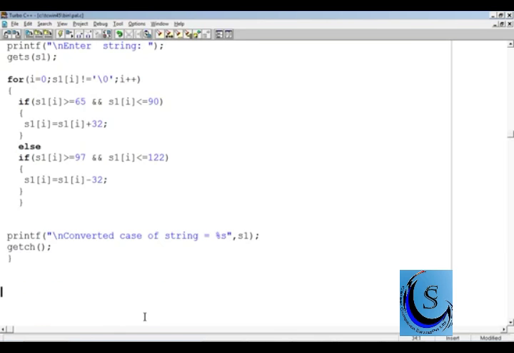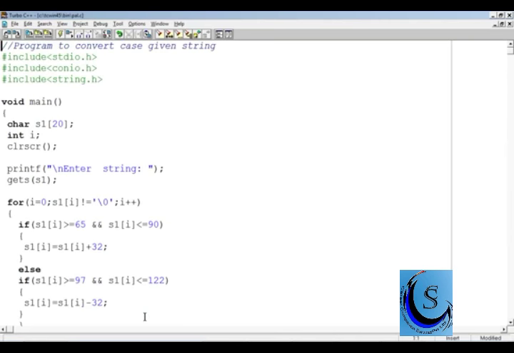Okay, let us see the program. Program to print the acronym of a given string. Here you need one more string. For example, for the acronym, I take the ACR string. Then there is I, and you need one more variable K for the second resultant string. Then enter the string.